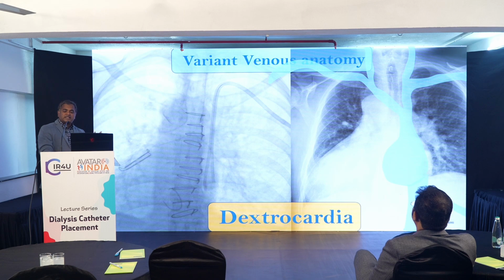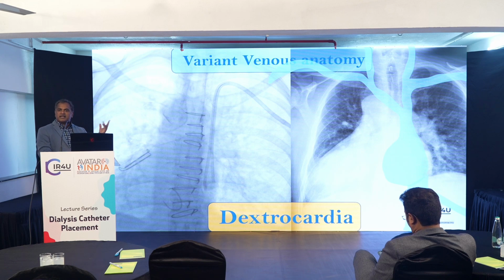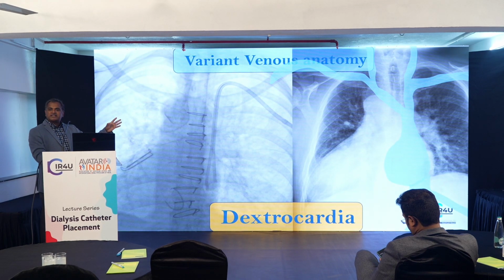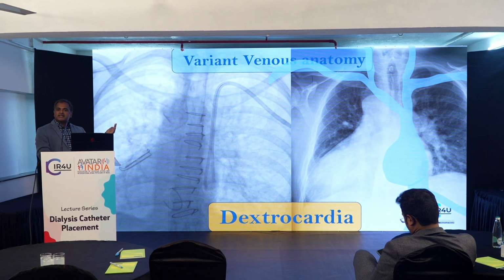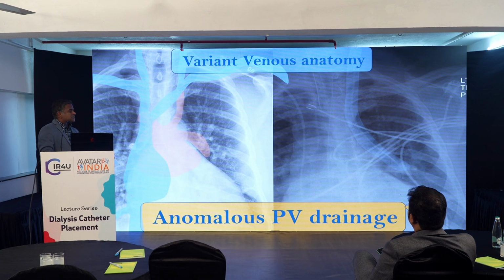Next one, I think you'll definitely be coming across: dextrocardia, where the heart, sometimes the liver, everything is interchanged. Instead of the right side, it's all on the left side. So this is a patient with dextrocardia. Everything is flipped from right to left. The catheter is placed. If I closely look at a chest X-ray, I'll clearly say this is a left-sided SVC or a mediastinal vein. But if you look at the anatomy on prior chest X-rays and CT scans, you can clearly say this is a normal anatomy for this patient. Next one comes, this is very rare.